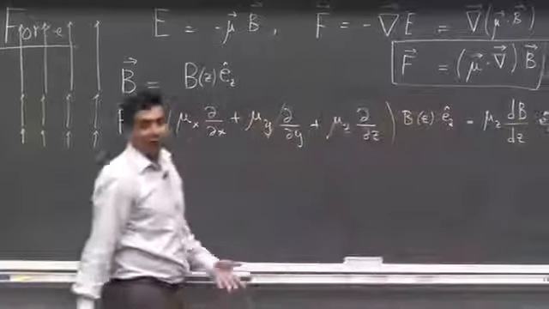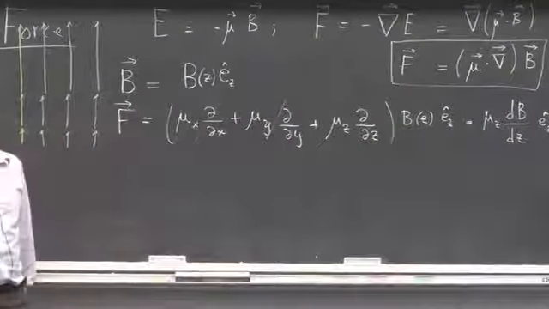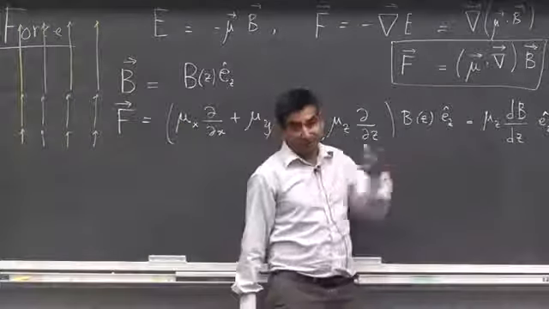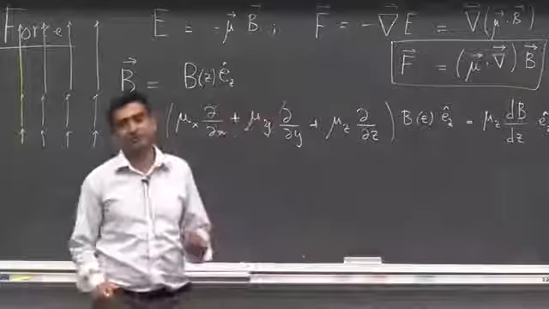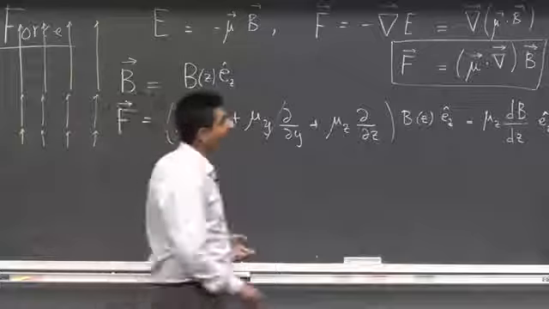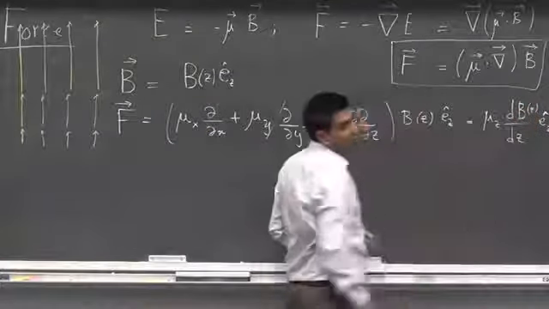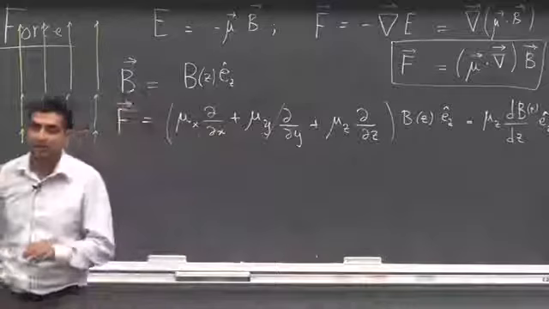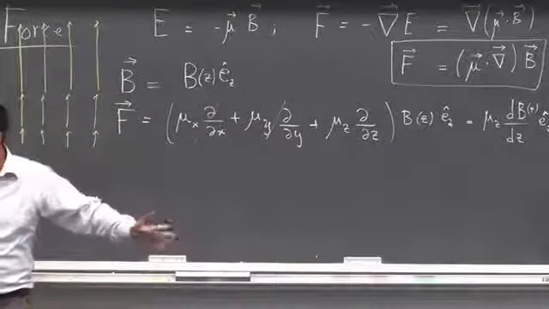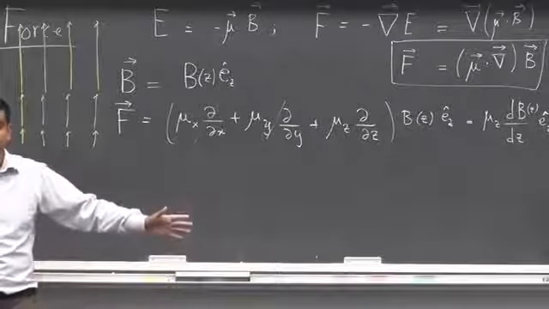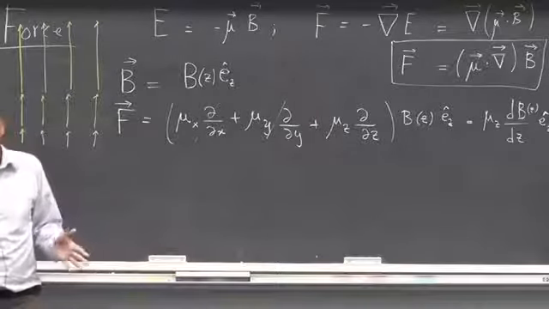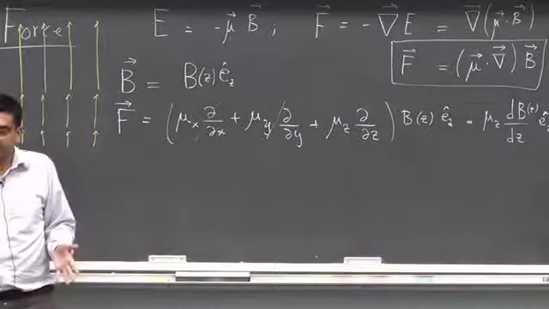So the force is now pointing along the z direction. And if mu z is quantized, which we know it is, then the force is also quantized. And remember, a force will exist only when this thing is non-zero, which means whenever we have an inhomogeneous field. So if you have a magnetic moment passing through a uniform, homogeneous field, no force can act on this dipole. Alright? So forces act on dipoles whenever there is an inhomogeneous field.